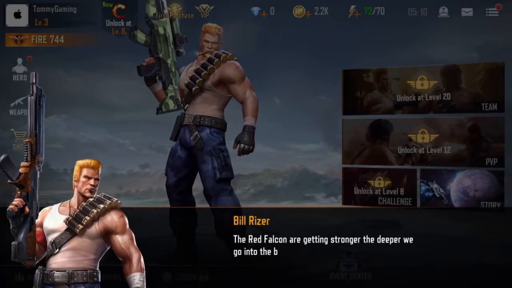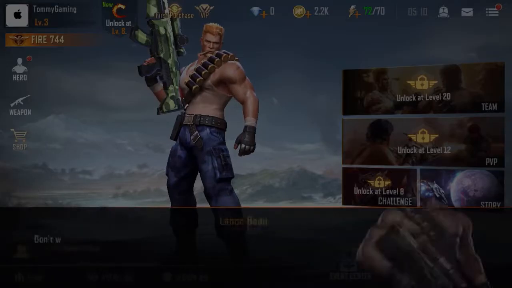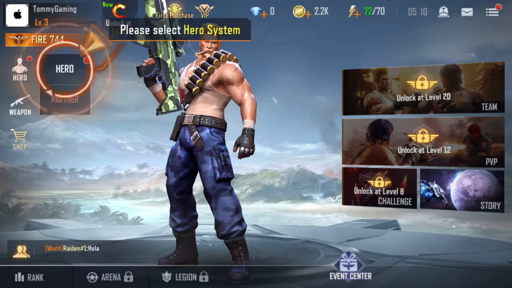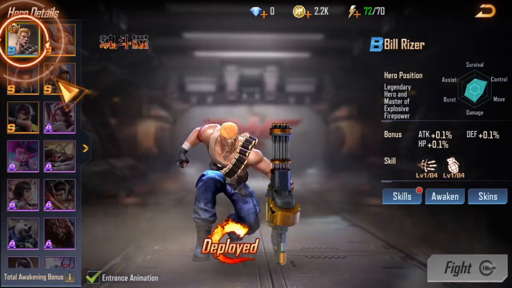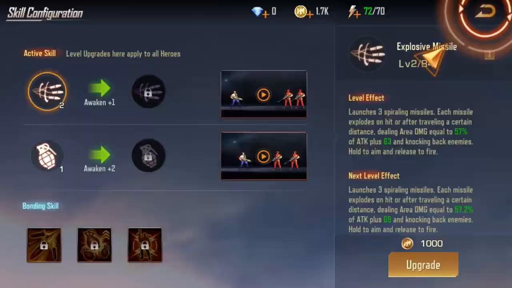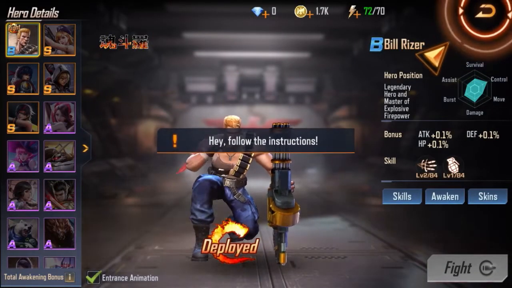Resistance seems to be increasing as we get deeper into the base. Don't worry, we can boost our abilities to better equip ourselves. Please select the hero system. Whoever's behind this. Just when I thought we're close to victory.